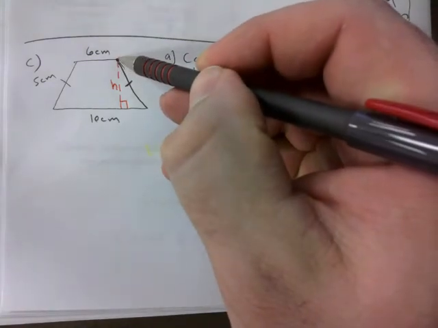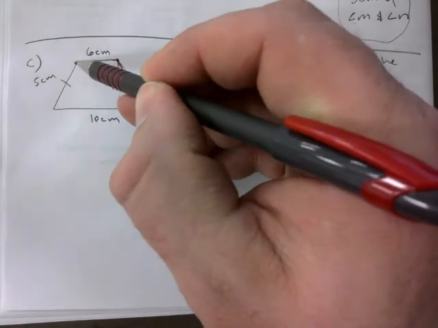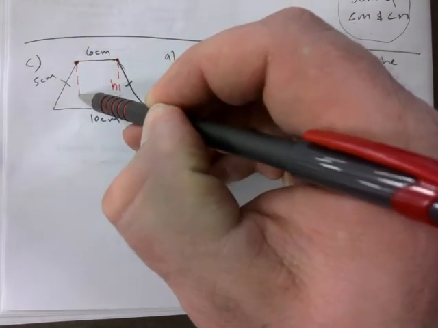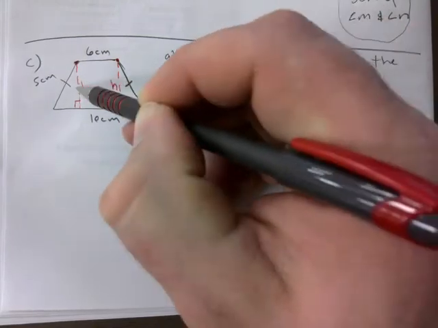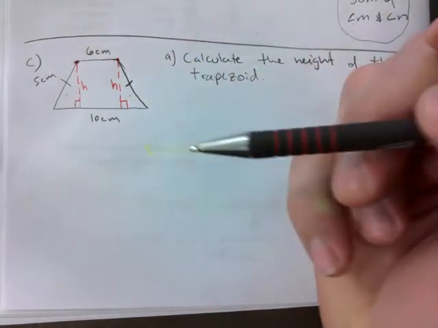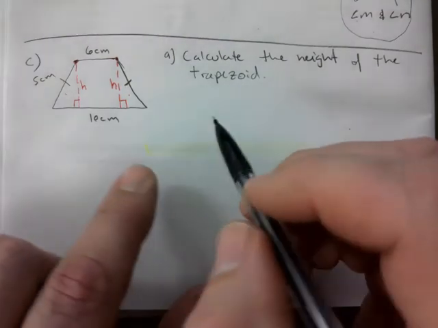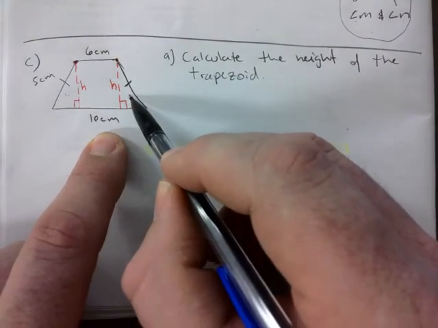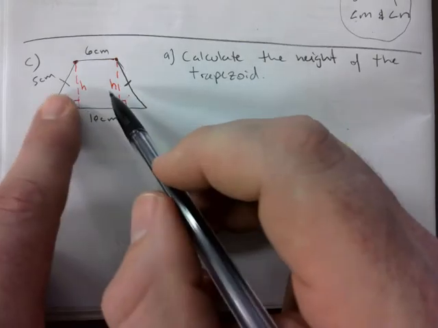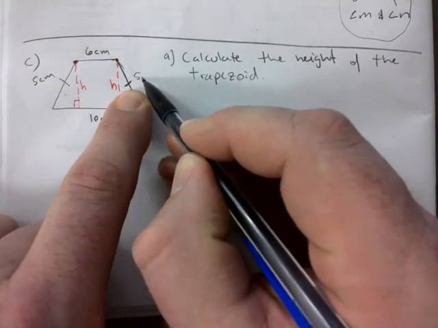But it could also be, if you just follow along to the other end, you make a dot there and go down like this. You could use either one of them, and there's two triangles, as you can tell. Two right triangles formed, and they're identical. Okay, so which one of these two would you like to use? The answer is it doesn't matter. If this is 5 centimeters and these two sides are the same, then this is also 5 centimeters.